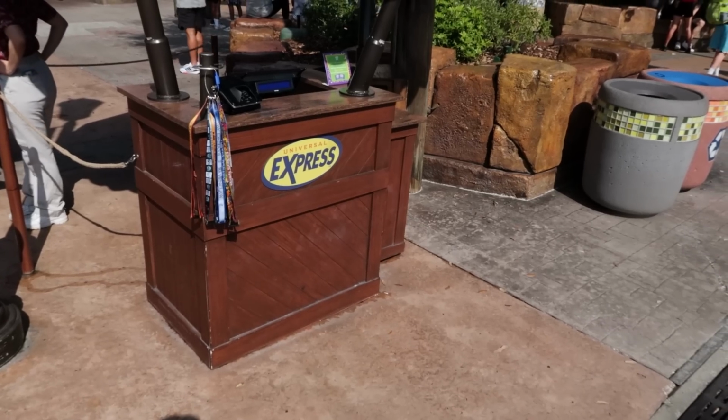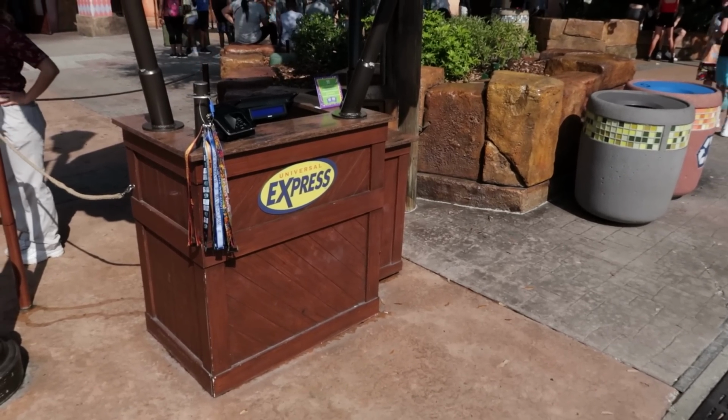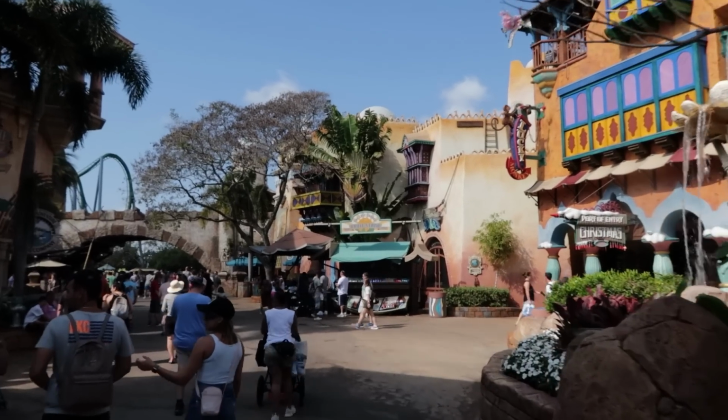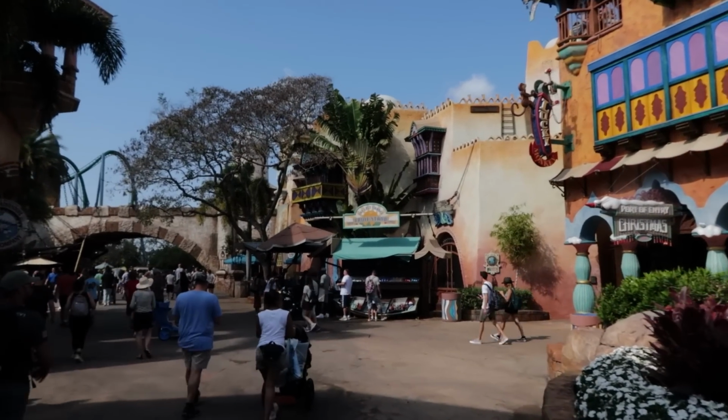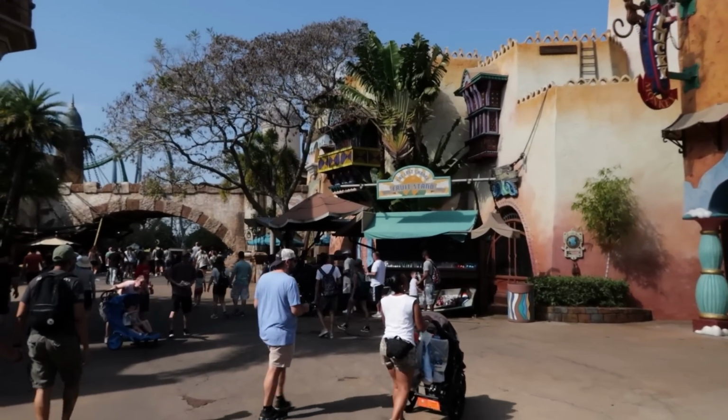Right inside the port of entry, there's no line to buy express passes. Today, the 2-park unlimited express pass is going for $260. That's about $110 more than the last time I checked. Why the difference? Well, today is supposed to be a busier day. Supply and demand. One of the first lessons taught in macroeconomics. When the demand is high, the price will increase.